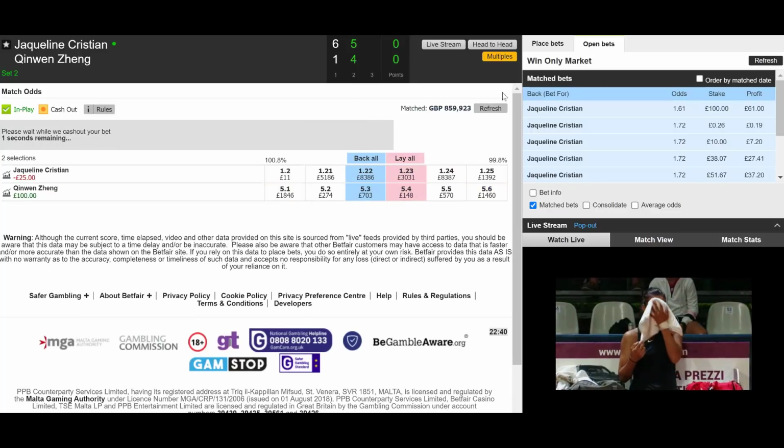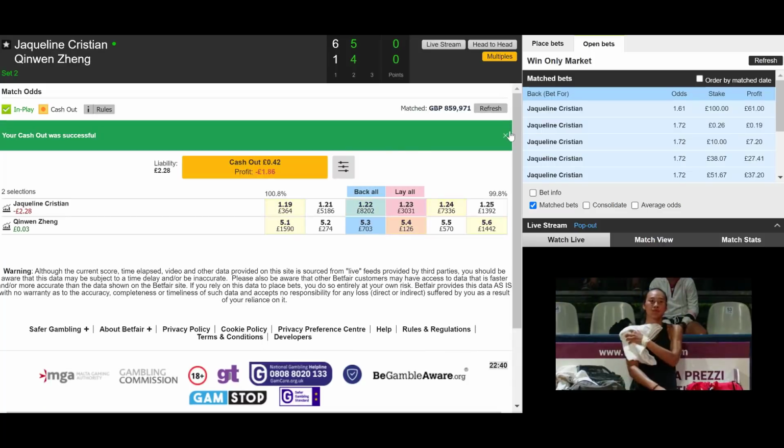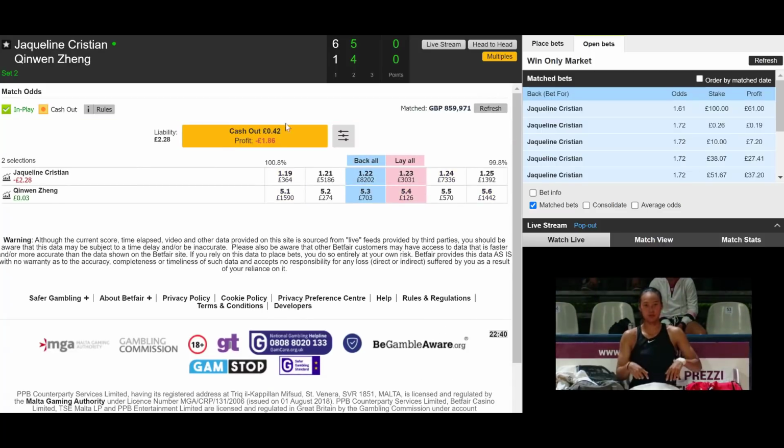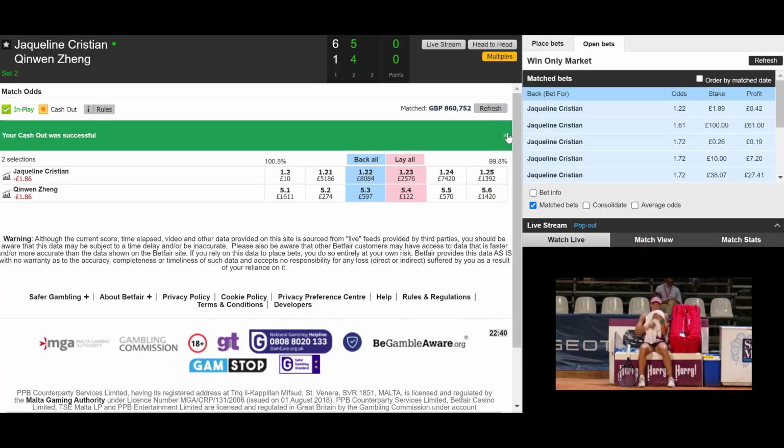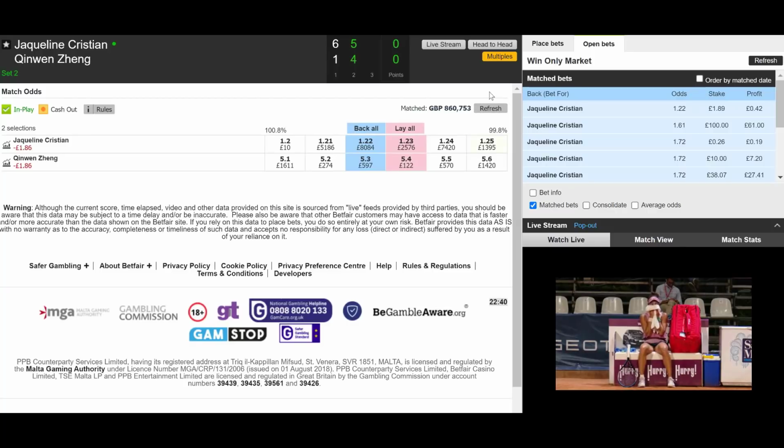And as mentioned, this is effectively a losing trade, but we've got this all the way down to pretty much zero. Well, okay, a £2 loss. But this kind of shows you the opportunities that are there in tennis trading. If you stay on top of it, you get in the market, there's always something you can do to maybe lower your liability rather than just sitting there like a rabbit in the headlights. And the prices can always move in your favor at some point.